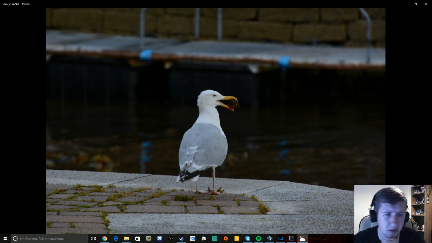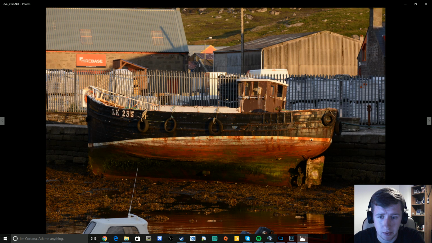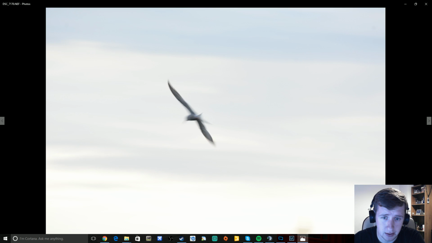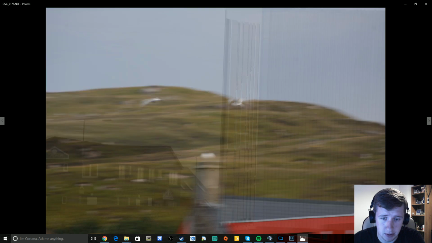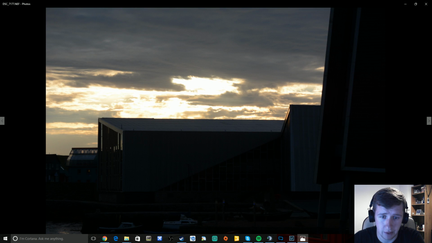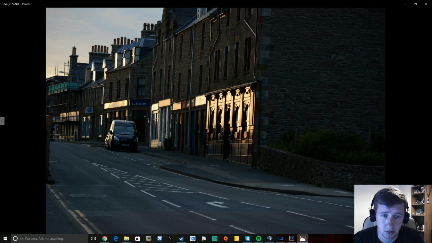I just seen the seagull in the water. Next thing, it's on the shore trying to rip a crab apart. Why not? Old fishing boat. Tiddick. Really hard to capture these birds. If you've got the right settings, you'll capture it. But the roads were just quiet. Nice reflection in the building.